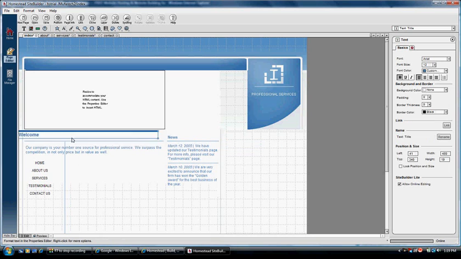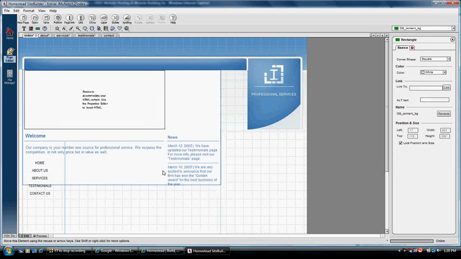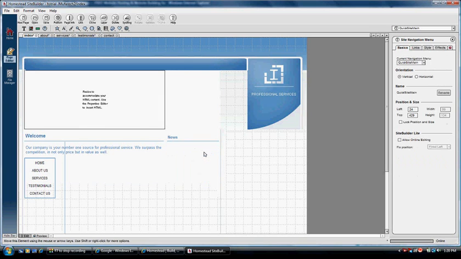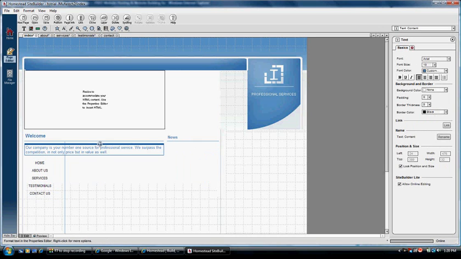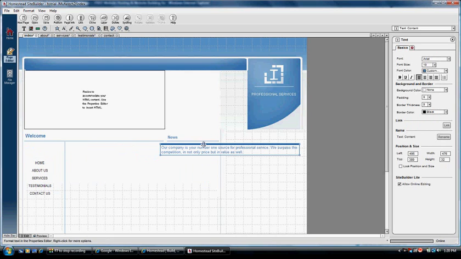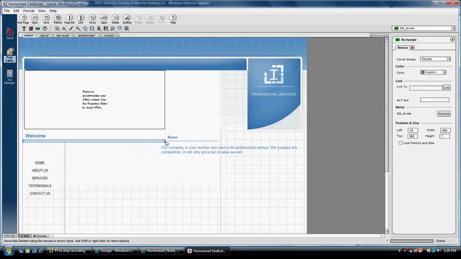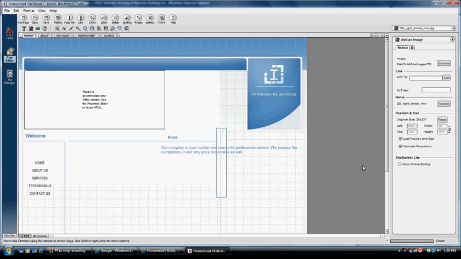So maybe we'll keep this part here. I don't like this, so I want to eliminate it. Just click here, then push the delete button. We can move this part here, I will unlock it and put it here. I'll make this smaller, and I'll make that one bigger. Move this, unlock again, keep the same proportion.